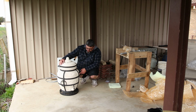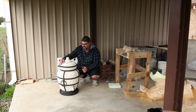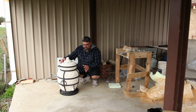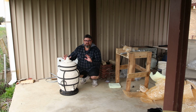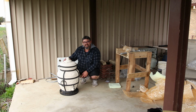It is a very, very old design. I've done a lot of research. Once Ivan told me that he was going to send me this, I went and did a whole heap of research. The Tandoor Oven comes from the northern Indian, sort of southern Russian area of the world. Sort of Russia, Croatia, northern India. Now, I could have some of this information wrong, but this should give you a bit of an idea. They originated around about 3,000 years ago.